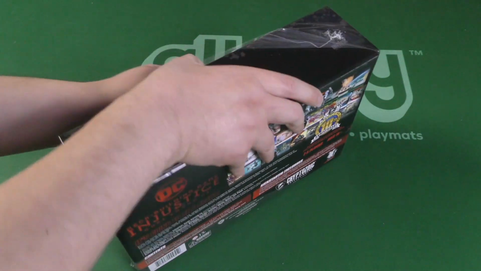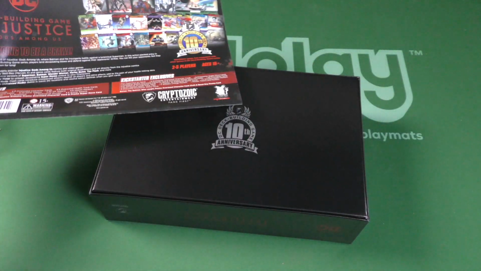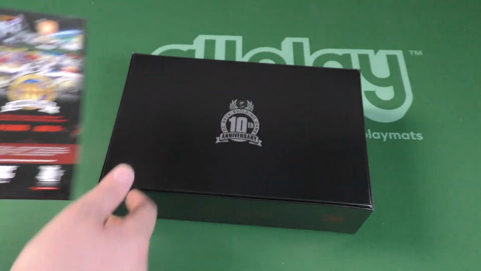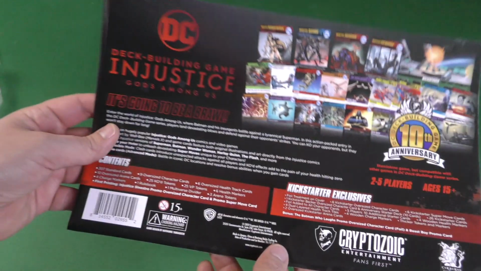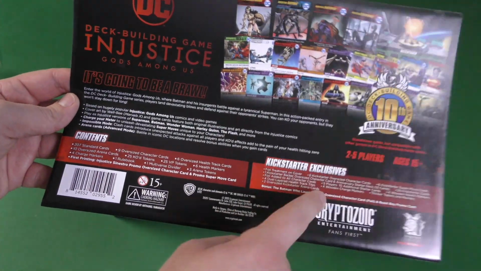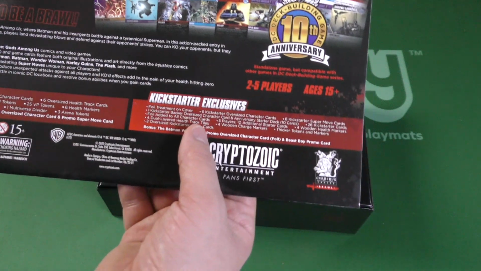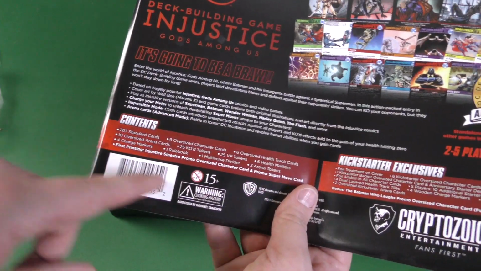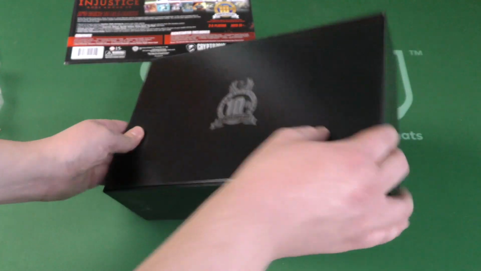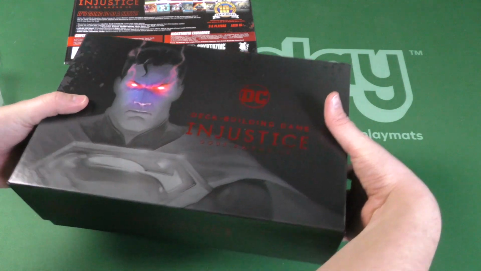I'm curious, so this is still using, as you can see here, the Cerberus system. Oh, okay. This was their Kickstarter for the 10th anniversary edition. So this uses the Cerberus engine over here, as all the DC deck building games do. There's some exclusive Kickstarter-y type stuff in here. Foil treatment on the cover. Foil, that's what it's called. Few extra oversized heroes and stuff. This looks like a normal DC deck building game box, same size and everything.